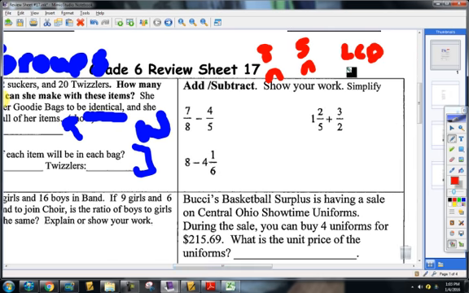The other one that you guys have learned this year is the QCD. Now the QCD, remember, is the quick common denominator. That's the one where you just simply multiply the two denominators together to give you a common. Just remember, whatever you do to the bottom, you must do to the top. Okay?